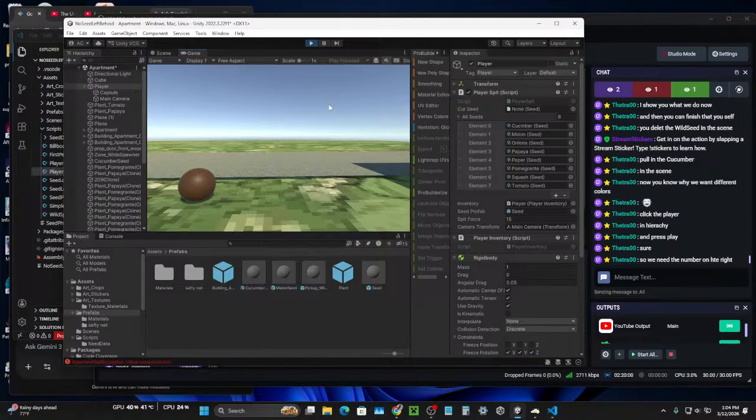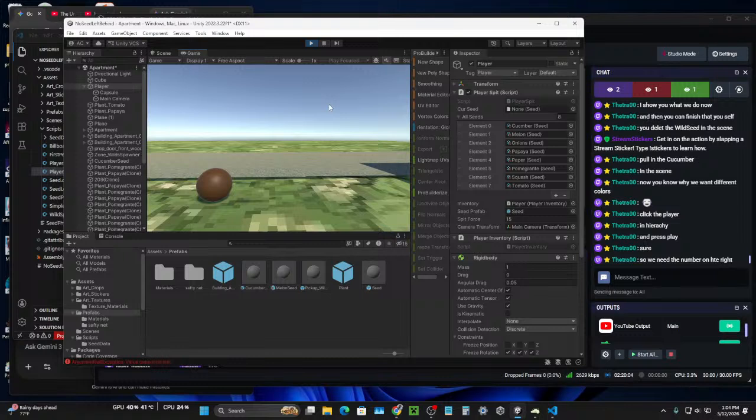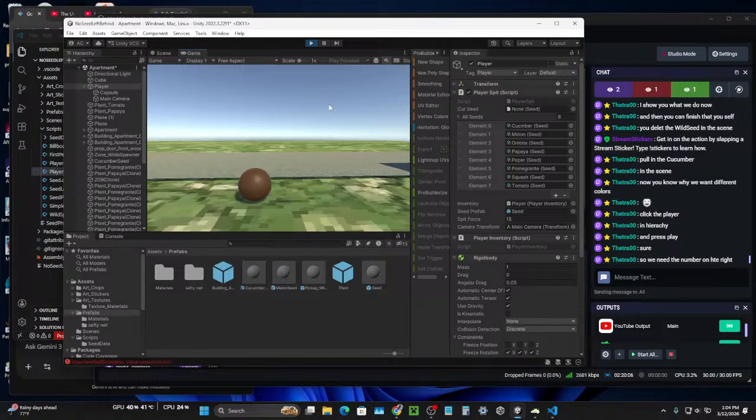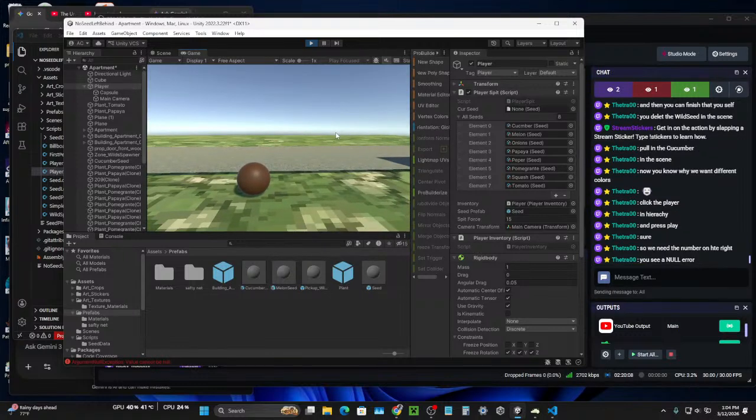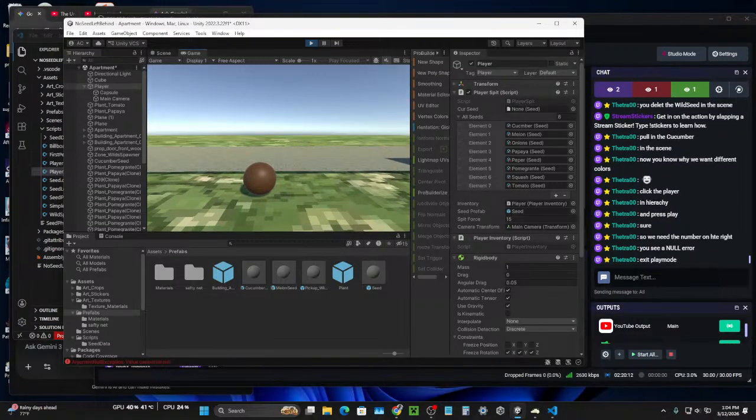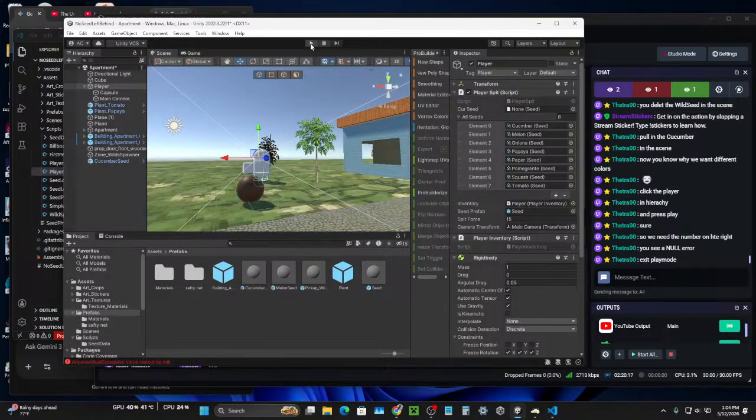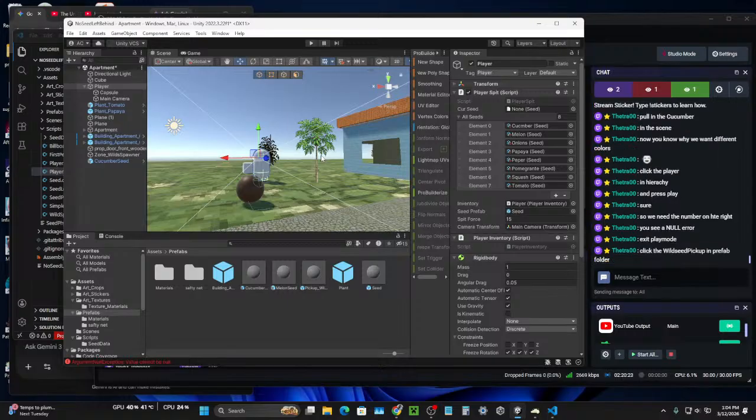So we need the number on the right. What's... Yeah, I see the null. And also, wild seed pickup in prefab folder.